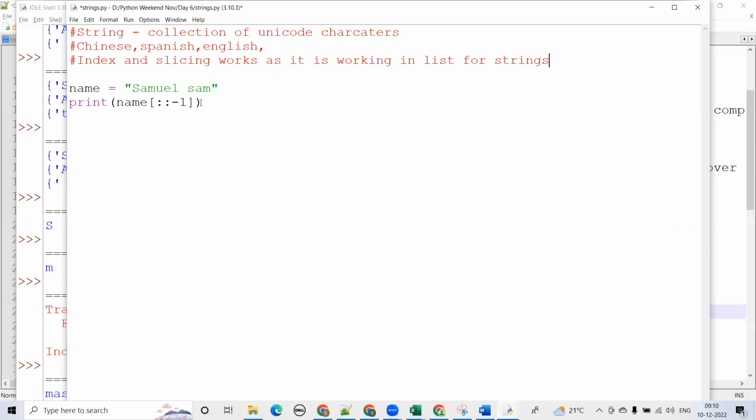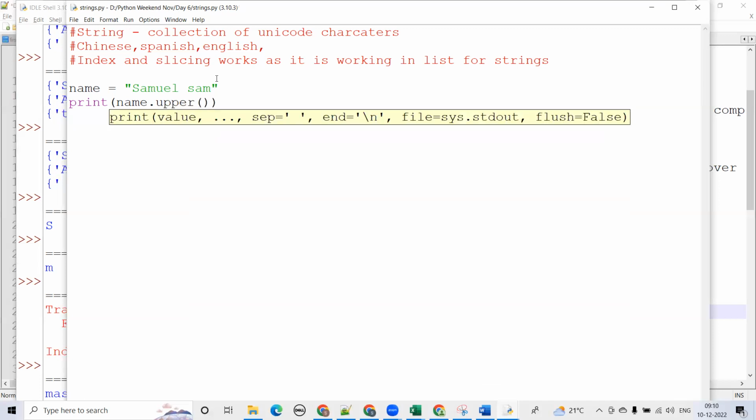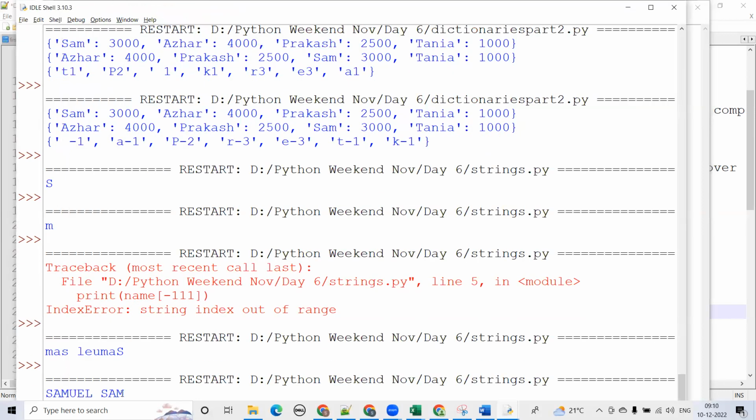Now there are some methods in strings also. Suppose I want to convert this name into uppercase. It is going to convert the entire thing into upper.